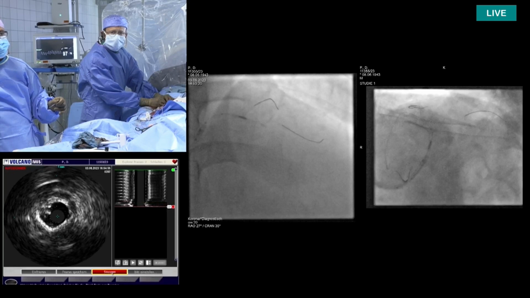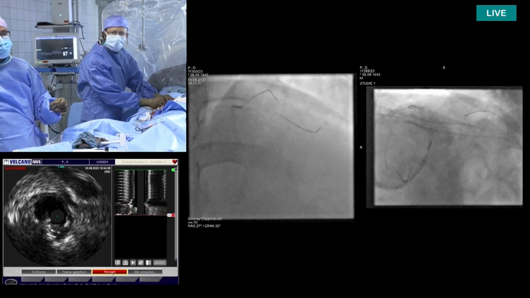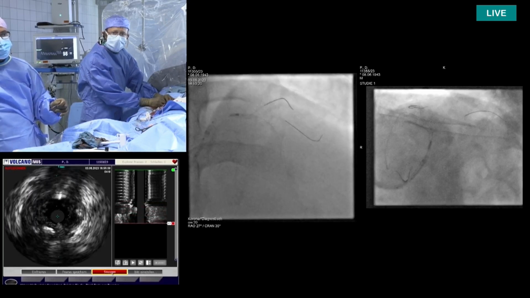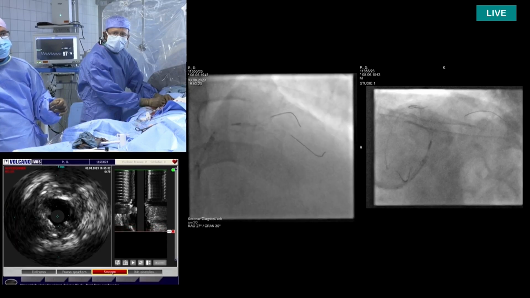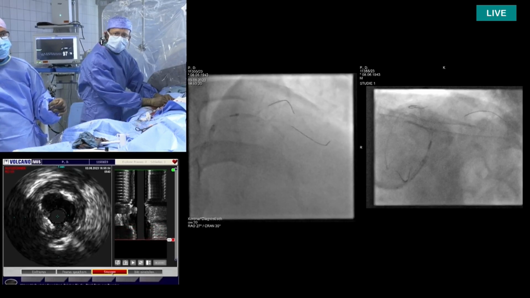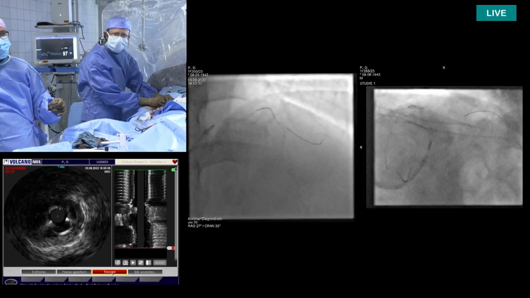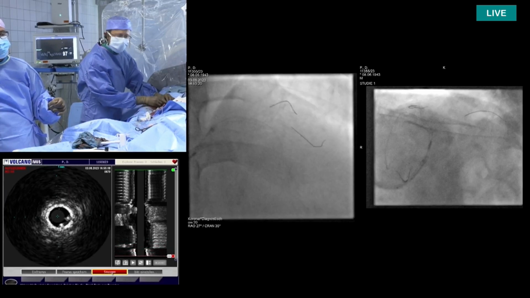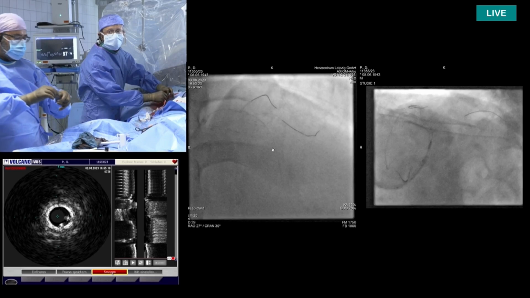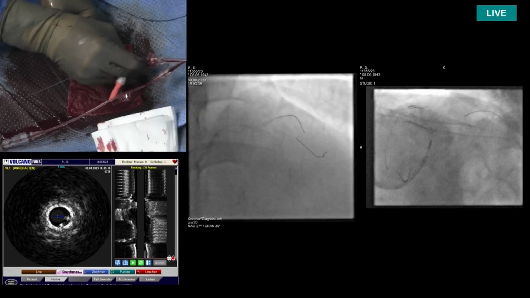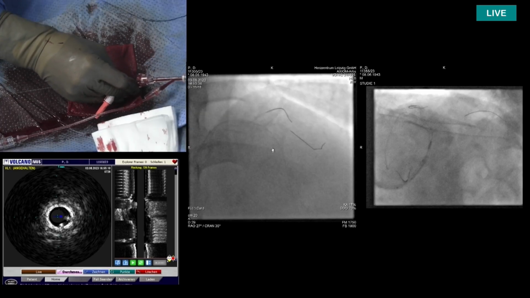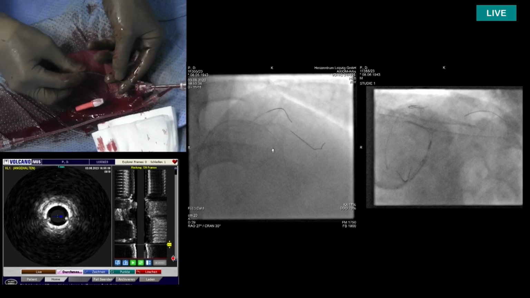Okay, you can now see the IVUS images. I think we've noticed some cracks in the calcified plate in the LAD. I think I've seen some cracks in the left main as well. So let's have a look at the images in detail. Carl, could you show us the pullback, please?